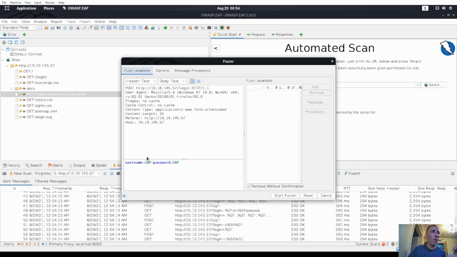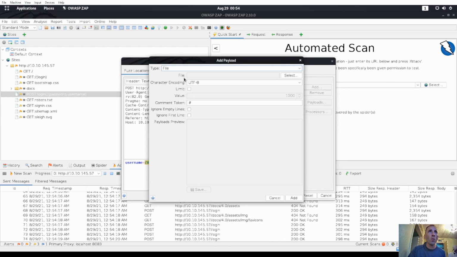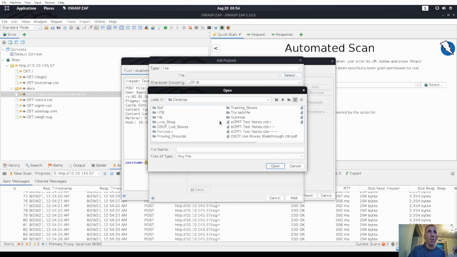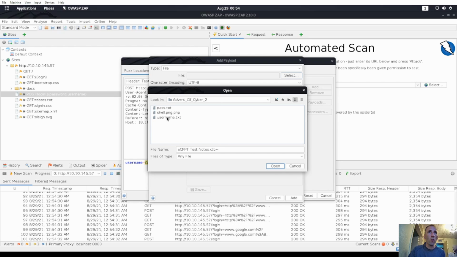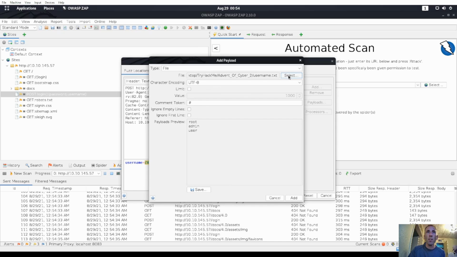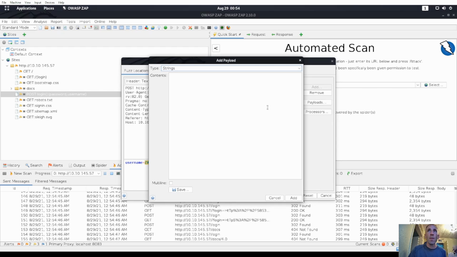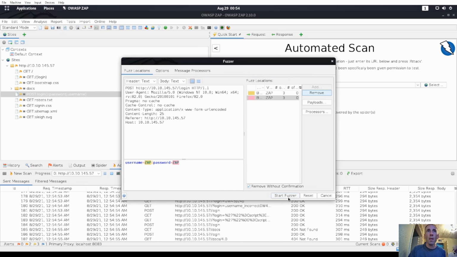So we're going to right click, go to fuzz. Username is not Zap, obviously. We're going to add, okay. We're going to go to file, select, and select the file that we're in. So home, Kali, desktop, TryHackMe, Advent of Cyber 2, and we'll do username.txt, then select. If you're doing something like rockyou.txt, you can limit it also. This guy usually freezes if you try to add in the whole rockyou.txt, so he does not like that. So we'll add this one in there, same exact thing, file, select, and we'll do pass.txt. We'll add that in there, okay, and we'll start that fuzzer up.